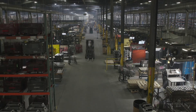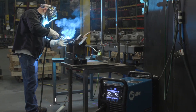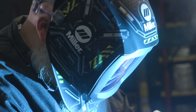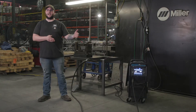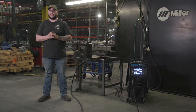B&W is looking at right around 120 welders in just the robot department alone. We've got guys that come in here with no experience and we've got guys that we hire with years of experience. We're gonna treat that no-experience guy just like that 20-year guy. We set an expectation and we get them to that expectation.